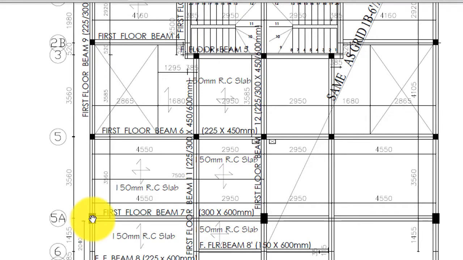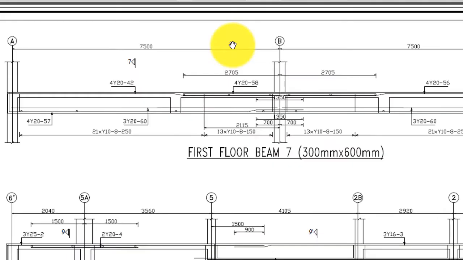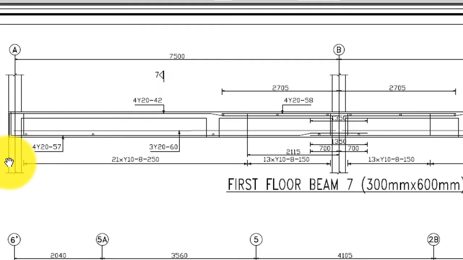This column 1, this column 2, and this column 3. Let's go back to the details. So all the lines you are seeing here, they actually have a meaning. These external lines are just the concrete boundary. It is not a steel.